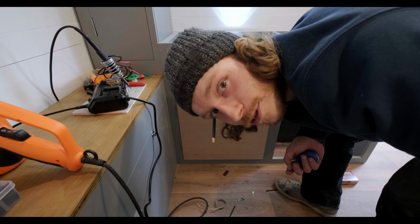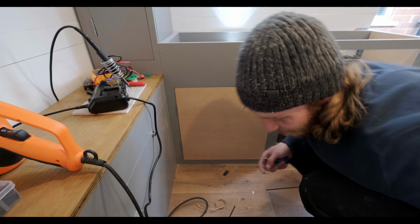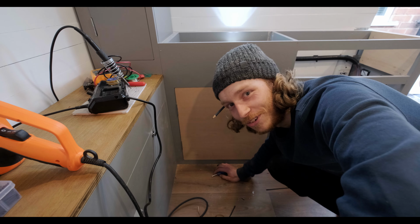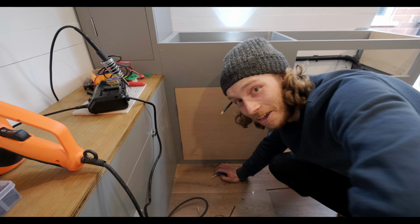I think I just forgot to press record because I've just hung the most perfect door. That's lined up. Well, you're probably not going to believe me, but that was first time. So I'm going to film the next one and hope I can repeat it again.